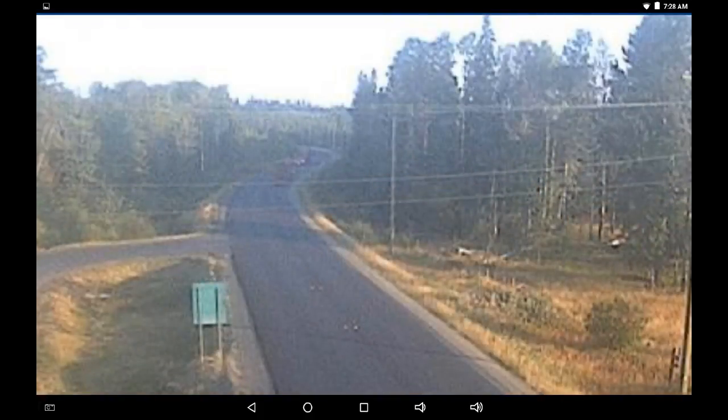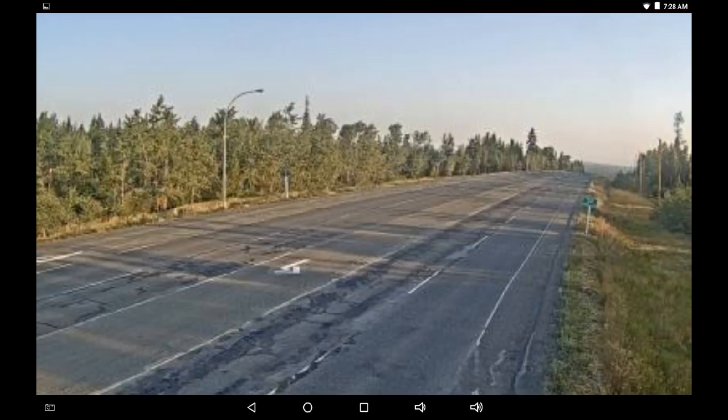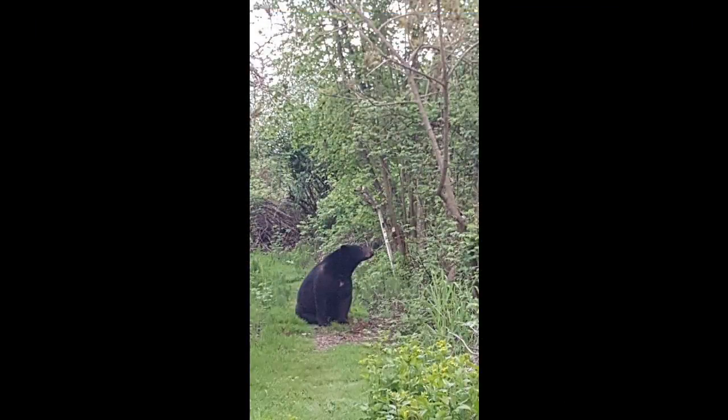Let's go to the Big Bar Cam at the Big Bar Rest Area, featured by Drive BC. This is sunrise, and we are seeing some of that brown haze northwards towards the Chasm. Going over to the Sheridan Cam pointing westwards towards 93 Mile and Lone Butte, I can see that particulate fog in the background, but it does look like a pleasant day and a nice sunrise. Back at the Big Bar Cam, also a very pleasant sunrise. I am seeing a bit of that brown haze towards 100 Mile House on the right-hand portion of your screen — that's looking northwards. However, with those breezes coming in at 3 o'clock, it might blow a lot of the smoke out of the area. So what we're watching for is the activity south of Hyhiaeum and this breeze supposed to come in at about 3 o'clock, building around lunch hour.